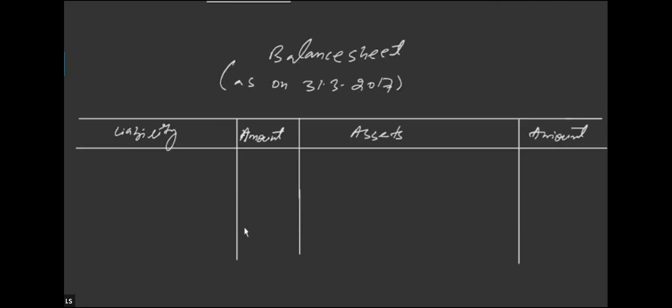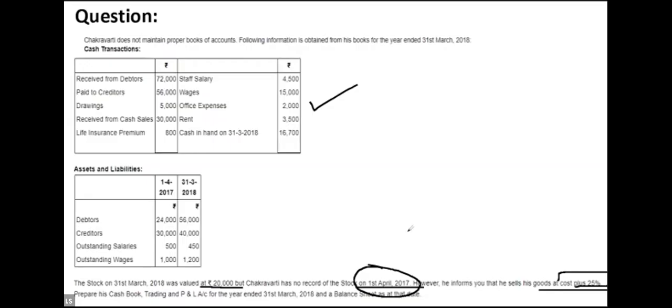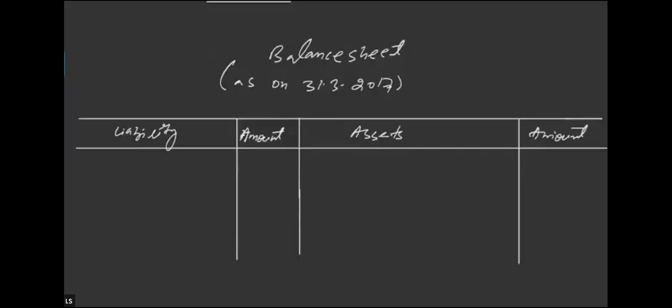Okay, so in order to prepare the balance sheet for the year 2017, we will be considering which values? Okay, see. Firstly, you can see the assets and liabilities are given now. So assets as on 1st April 2017. Just a minute. So Alexander, have you noted it down, or are you still writing it? Sir, I've noted it down. Okay, so just a minute.